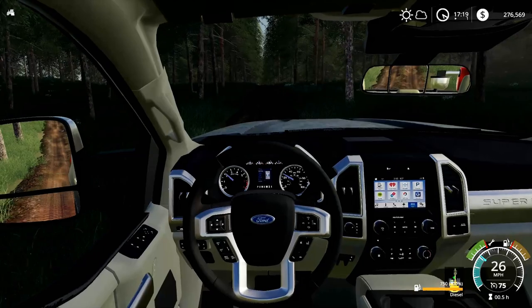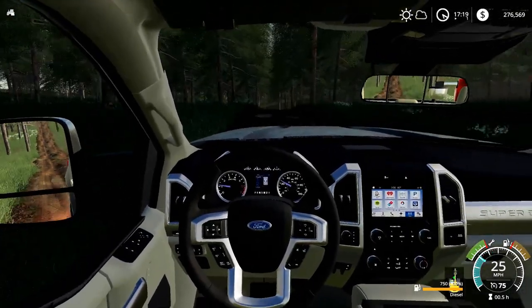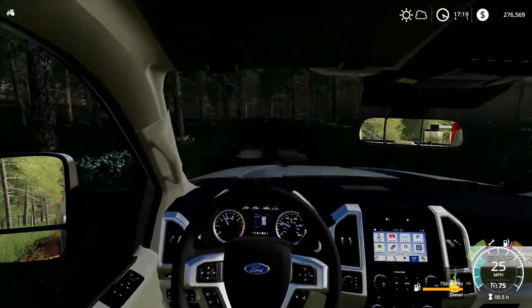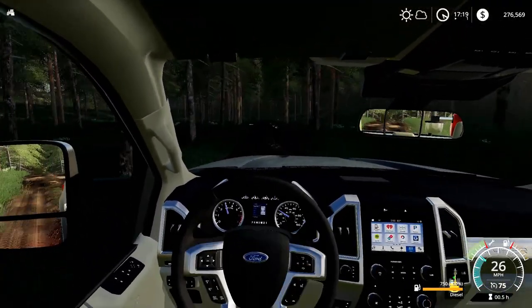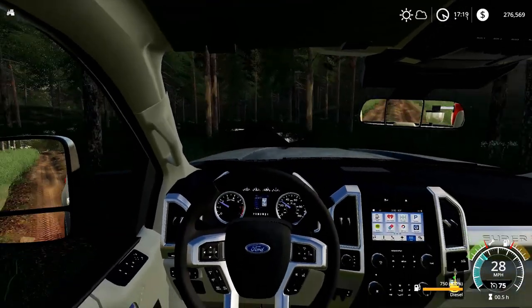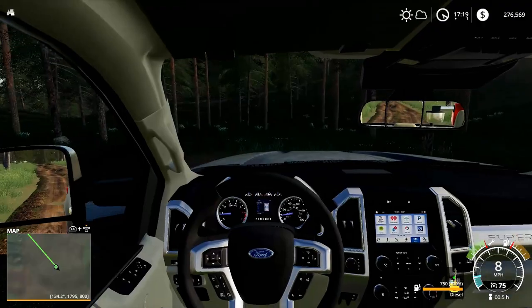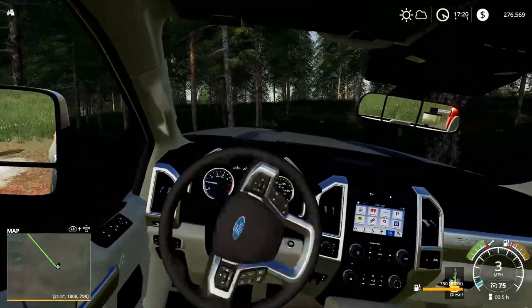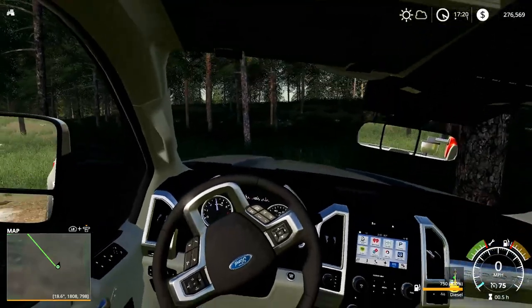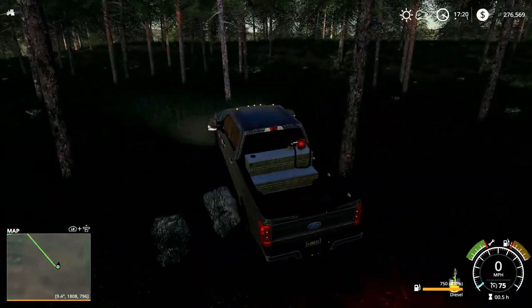Funny how dark it is in front of the truck and how light it is in the mirrors. It certainly is dark on this map. I guess it's the sun angle, maybe they set it lower or something. I'll take a wrong turn. Oh my goodness. I'm seriously going to have to put out some cones or something so I can know where to go. This is crazy. There's a rock there.